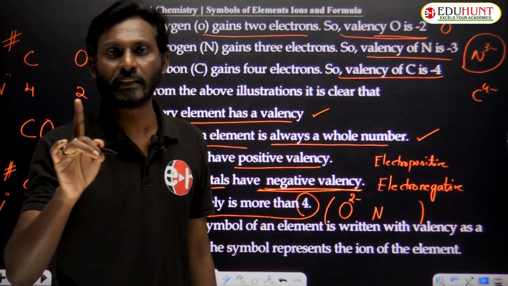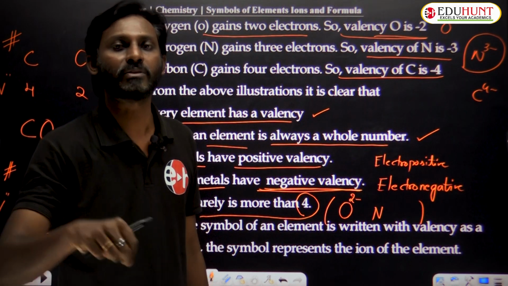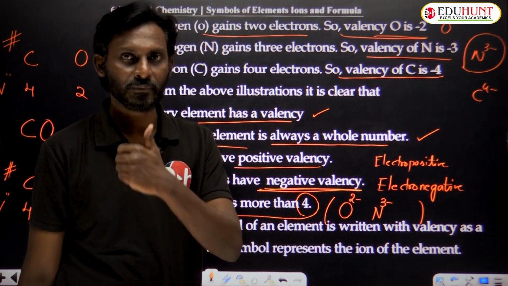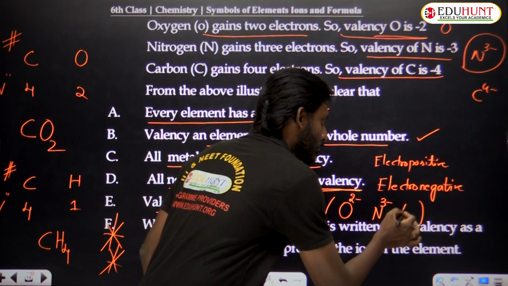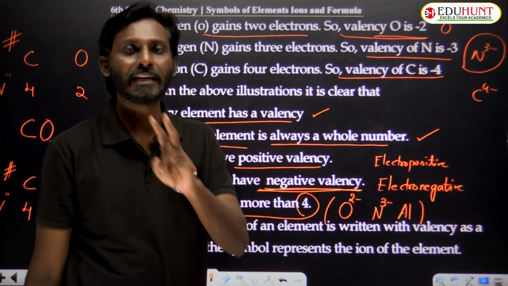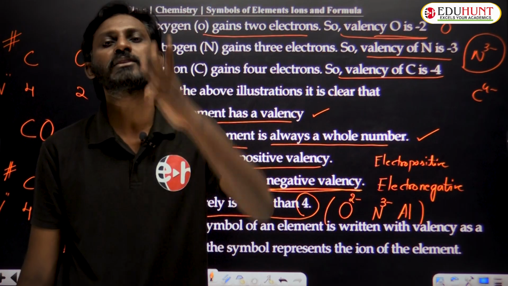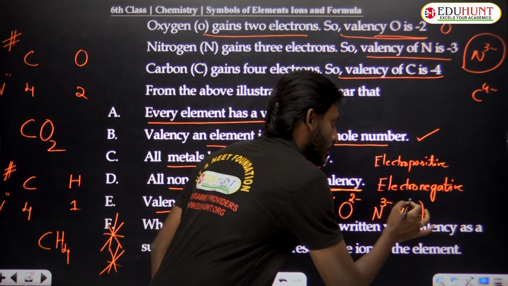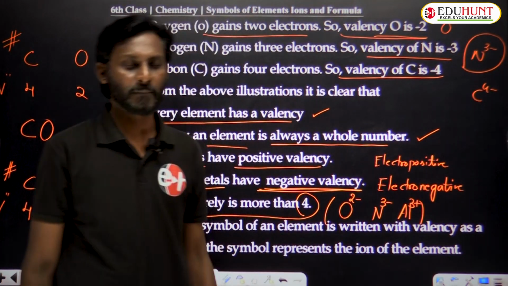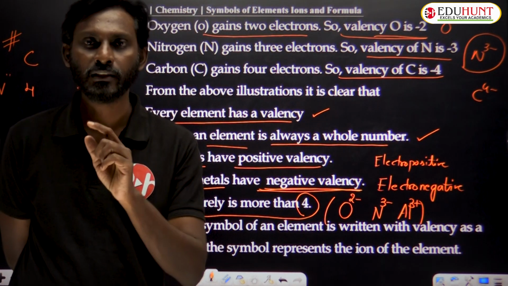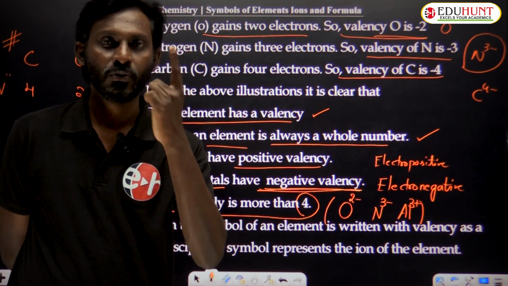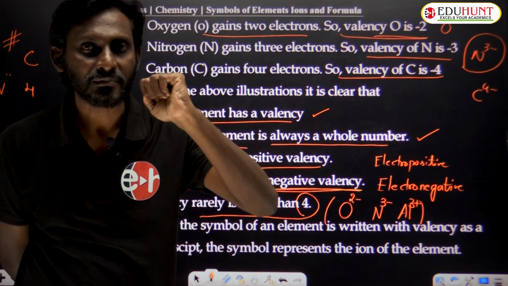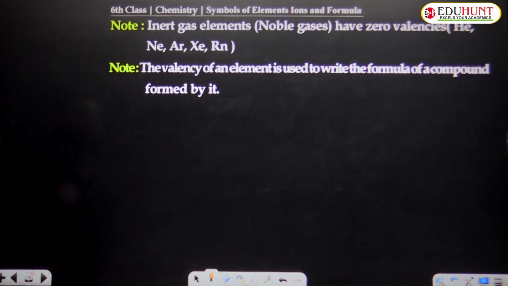Nitrogen can gain 3 electrons. Then write 3 minus. That will become an ion, right? And aluminium, a metal, can lose 3 electrons. It has a combining capacity of 3 electrons. Aluminium will lose 3 electrons. Then by that valency write 3 plus. So by the knowledge of the valency you can guess the charge. If you use that valency to write the charge, then you will get the ion. Let me show you a few examples like that.